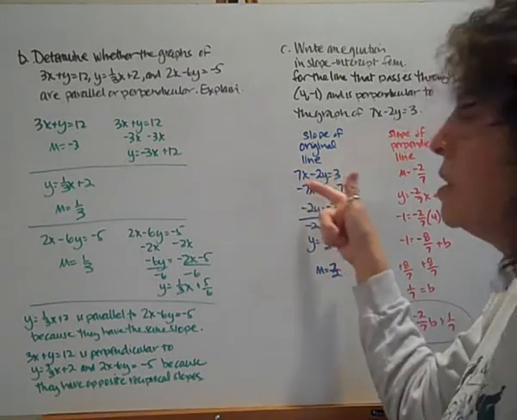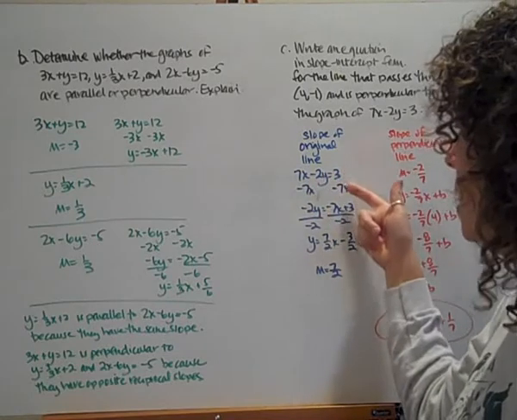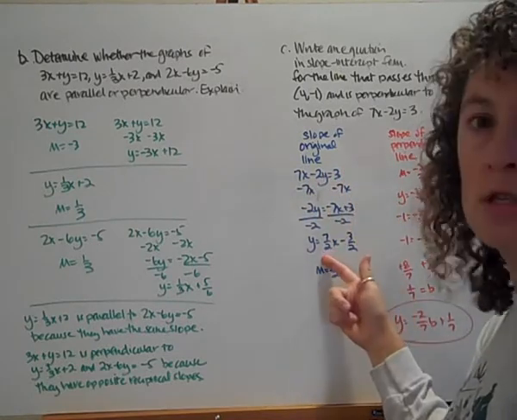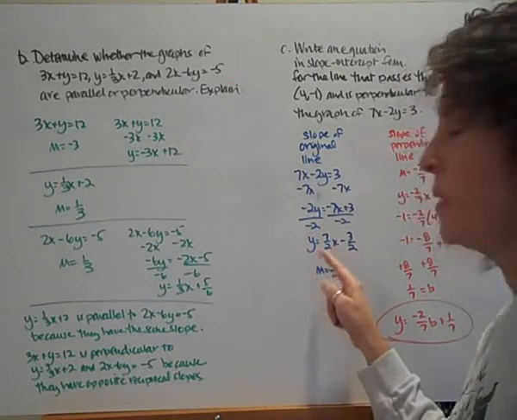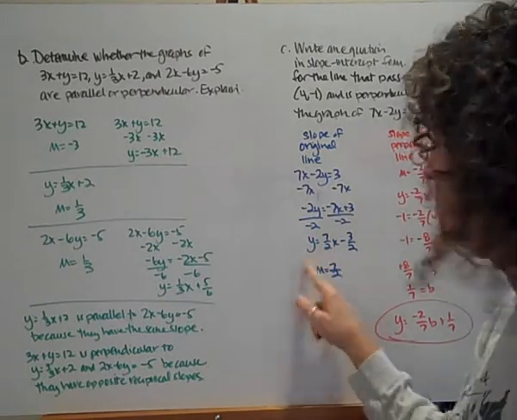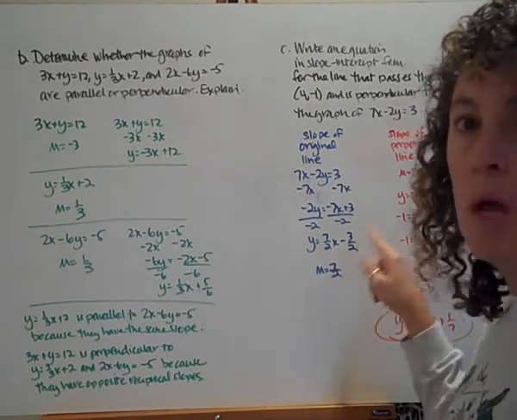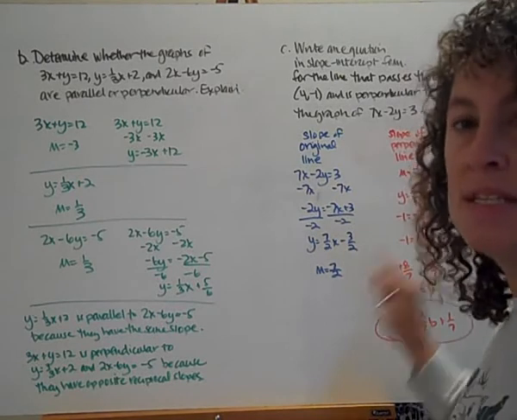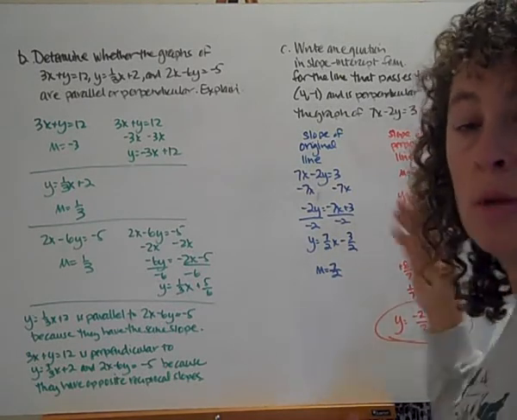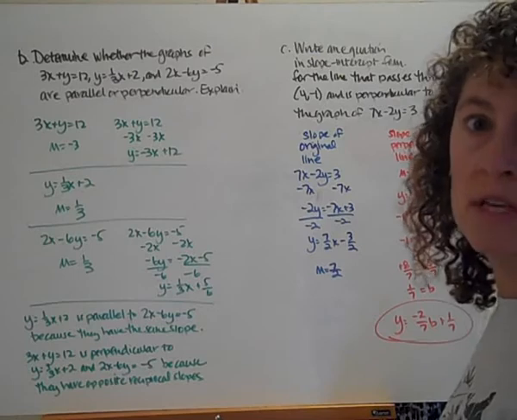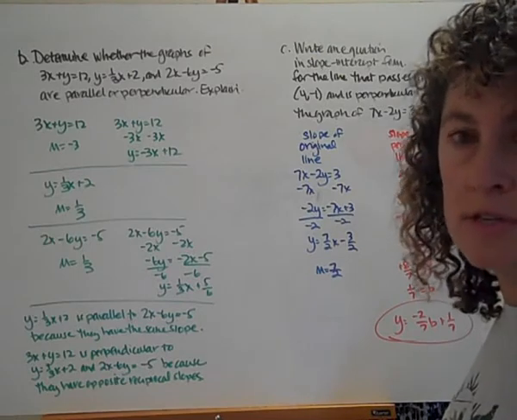I'm going to take this original line in standard form and rewrite it so I have the slope. So there's my slope right here, 7/2. I also know the y-intercept, but that only applies to the first line. It doesn't necessarily apply to the second line. They're perpendicular, so they could have the same y-intercept. Chances of that are kind of slim, though.